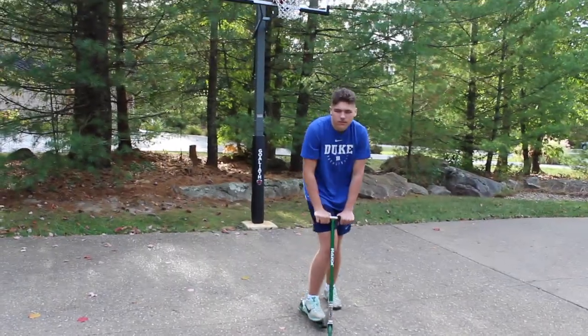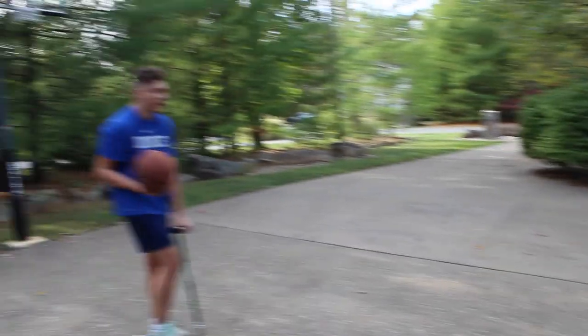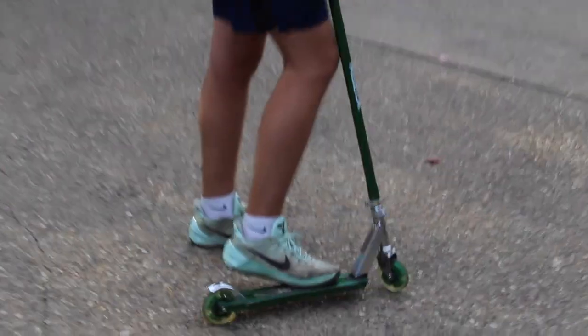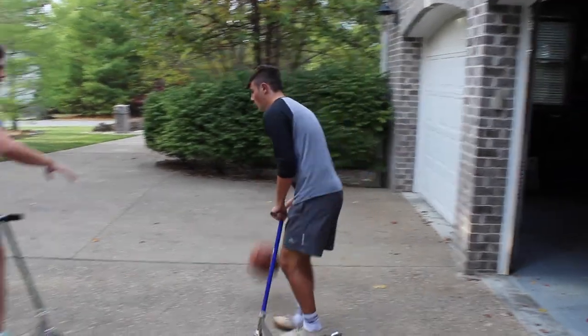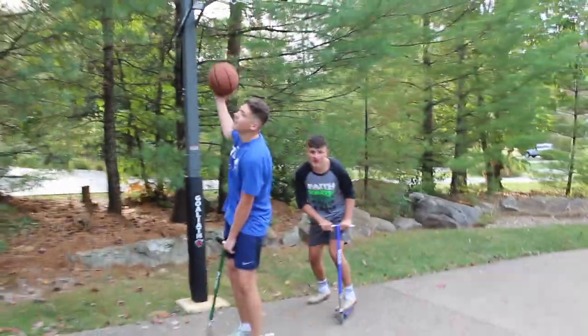2-0. Dude, it's harder than it looks, guys. It is harder than it looks. I'm so scared. It definitely is hard. Like, I don't want to fall and get hurt. Stay balanced. I think my scooter deck's a little bent too, so that definitely doesn't help with anything. Oh, let's go, boys. 2-1.